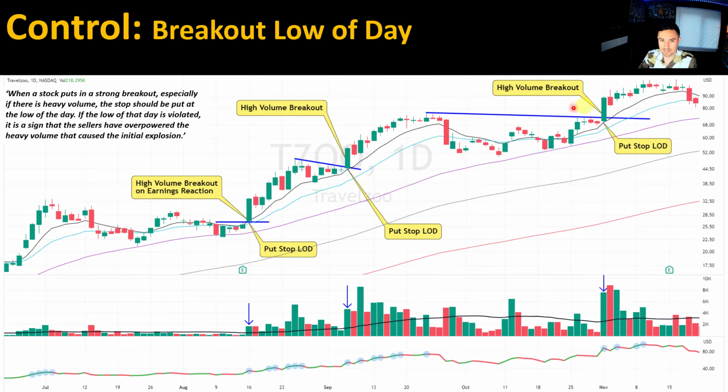Hopefully that's making sense. And then there's a good one here, high volume breakout. So if his initial stop was, say, here underneath the 10 EMA, well, when this starts going, if he was buying through this pivot here, and then he moves his stop here to the low of the breakout day, his stop's not quite at break even. Maybe it's, I don't know, $1 away or something like that, a percent to 2% away. But then as it starts moving out, that's when he could go lower the breakout day to then pushing up there. Got some examples. Hopefully it'll make sense a little bit later.